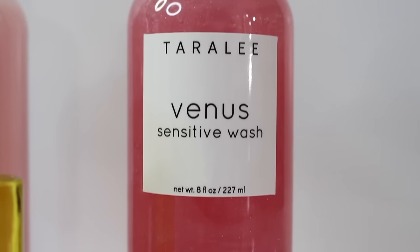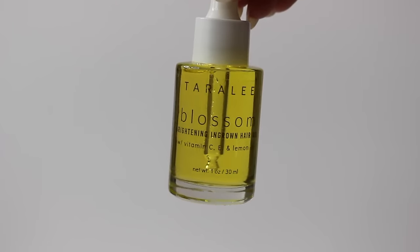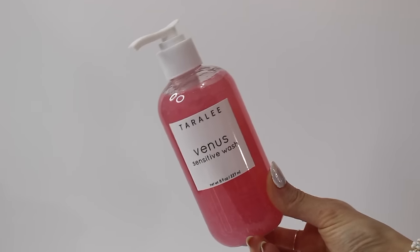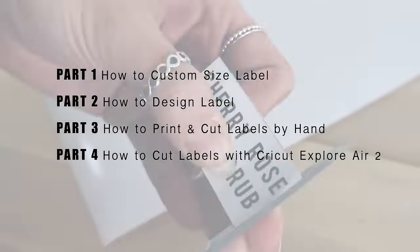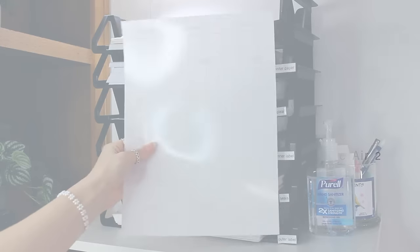This video is all about how to make waterproof, scratch-resistant product labels. And I'm gonna show you guys how to make clear ones and white background ones. This video is pretty long, but I divided it up into separate parts, that way you can easily navigate through the video to get to the section that you need to get to. So check out the chapters below.